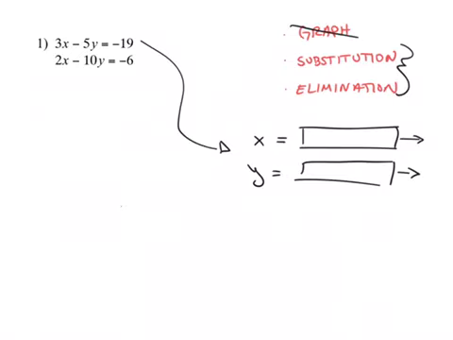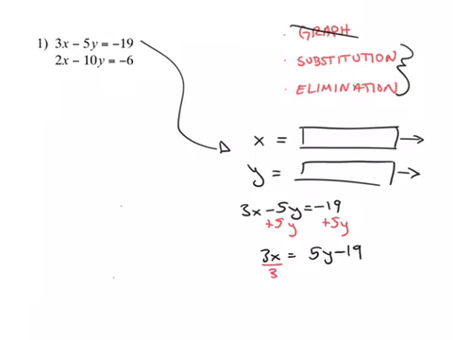So let me just pull this first equation down, this top equation, 3x minus 5y equals negative 19. I know that if I wanted to use substitution here, I'd have to solve this equation for x or solve this equation for y. I'm going to give it a shot just to show you what I see. So let's imagine trying to solve this equation right here for the variable x. To do that, my first move is probably going to be to add 5y to both sides. And then I'm going to have to divide both sides by 3.